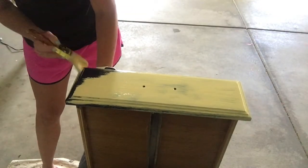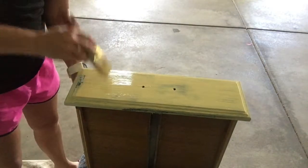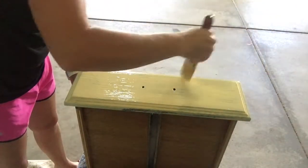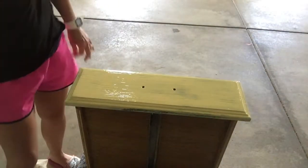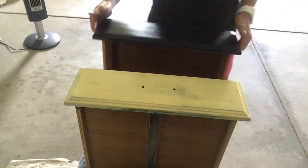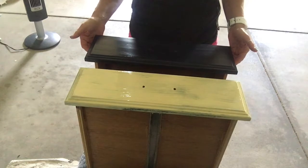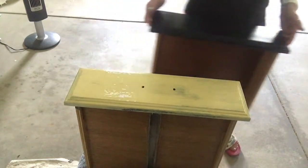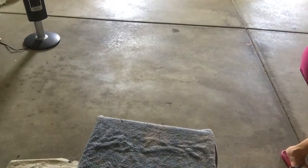I will have to double check with Cindy and see what she wants me to do with those knobs — we really didn't talk about it. There are a lot of different things that you can do with the knobs: you can either spray paint them a different color or get whole new knobs. I am sure that Hobby Lobby has some super cute knobs we can use. On this first coat of yellow I'll go get that other drawer — you can see the difference. I have a feeling that top coat of the finisher is probably what helped it cover so well, but we'll do another one on this one and then get started with the hutch.